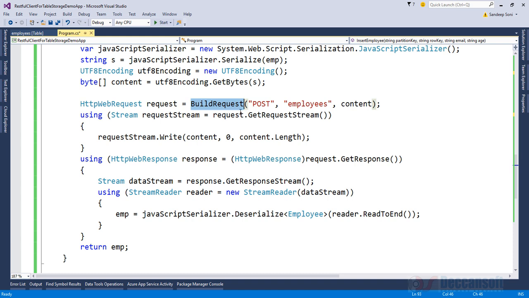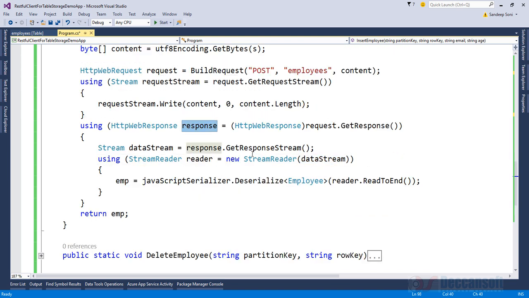Here we are going to get the stream where we are writing the content which we want to send, which is nothing but the byte array with the employee object, and that request will then be sent to the server. The server is going to create a new employee and return a reference to the HTTP web response. From that HTTP web response, we are getting the stream, which we are again deserializing into an employee object and returning the reference to it.